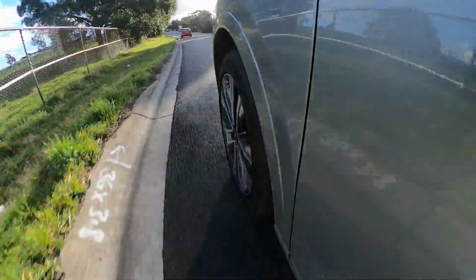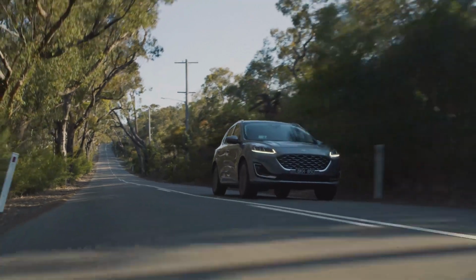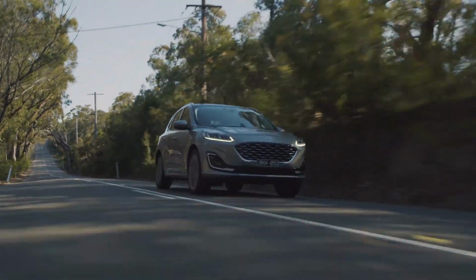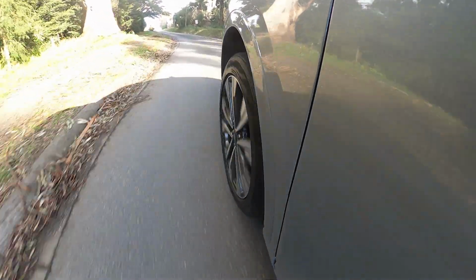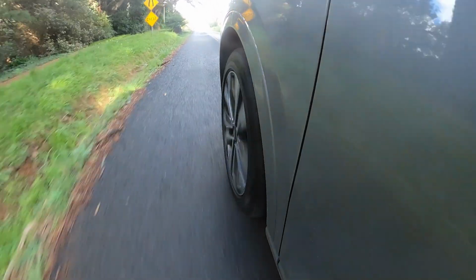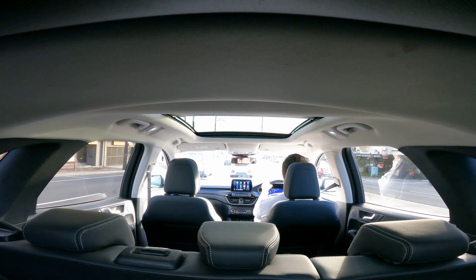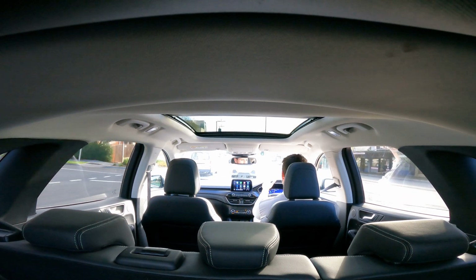Now, as I said, this thing is fast, real fast. But the issue is that all that power goes through to the front wheels, and I'm not entirely 100% sure, but I'm quite certain it's an open diff. I doubt they would put a limited slip differential on this thing. And so you get so much hot hatch characteristics. It torque steers, it wheel spins, it tram lines. Things that are really fun if you want to have a bit of fun, but if you want this to be your around town cruiser, it's not really what you want in a big SUV like this.